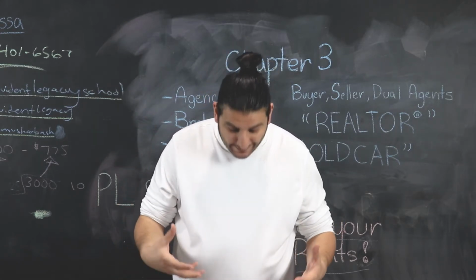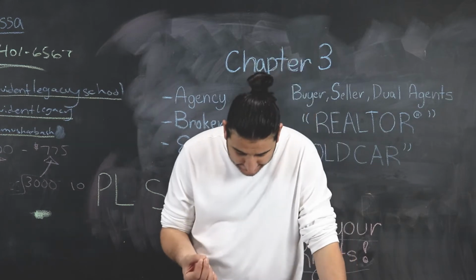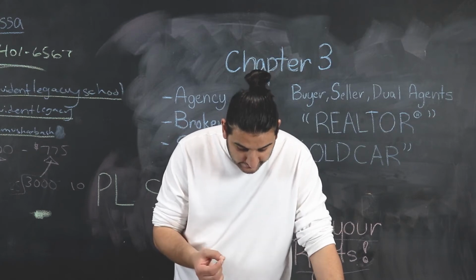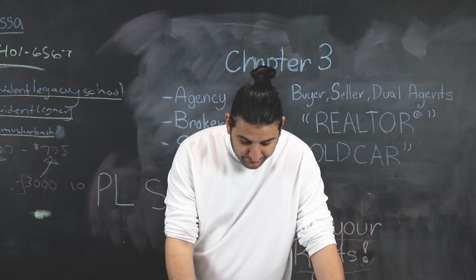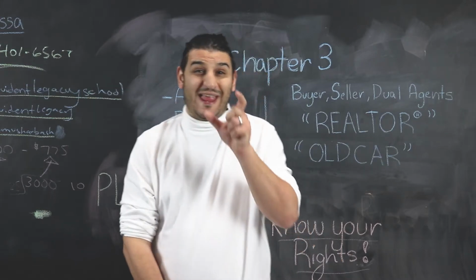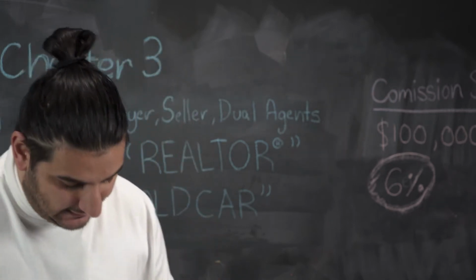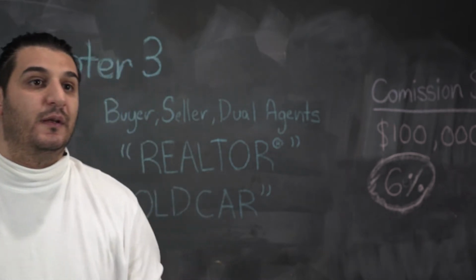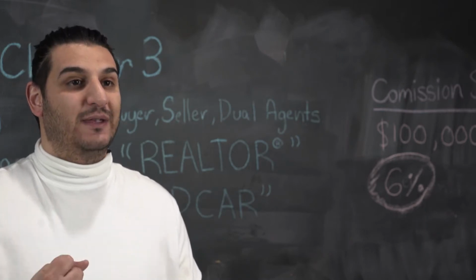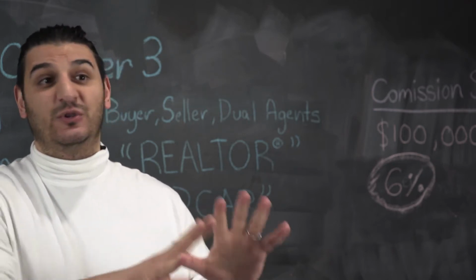Now, how do you get paid exactly? I want you to pay attention to these keywords: ready, willing, and able buyers, right? The commission or fees are usually considered to be earned when the broker has accomplished the work for which he or she was hired, unless there is an agreement to the contrary. After a listing broker procures a ready, willing, and able buyer, the seller technically is liable for the broker's commission. So you technically earn your commission when you bring that buyer that is ready, willing, and able to purchase this property. Okay, that's when you earn your commission.